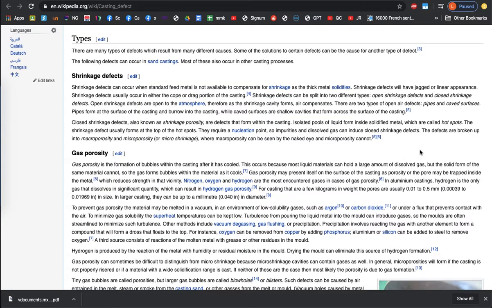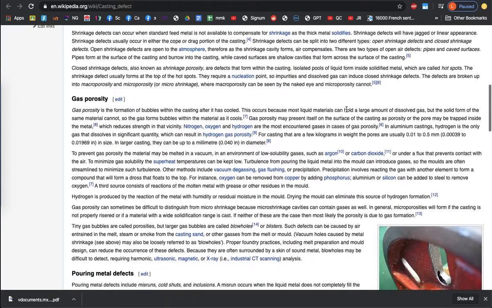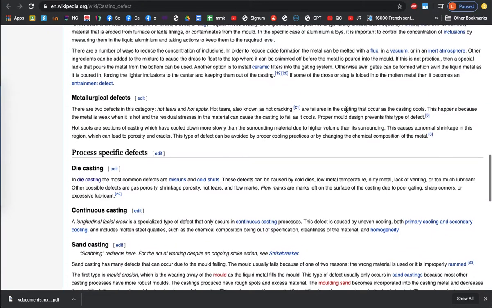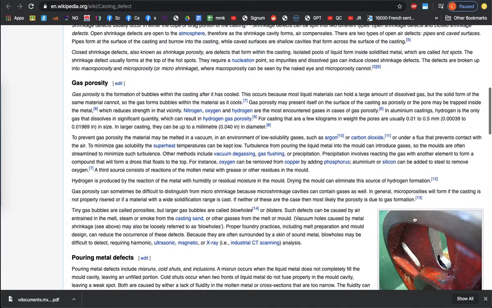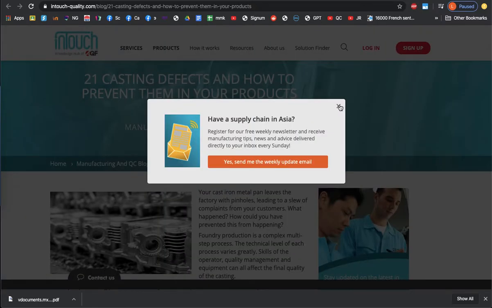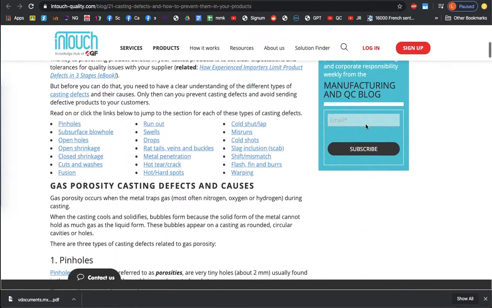Okay, so we're then going to talk about defects. Well, so we have shrinkage defects, gas porosity defects, pouring metal defects, and we'll look at those. So here we can see like a blowhole that's caused a defect in our casting. And what I have here is, okay, 21 defects and how to get rid of them.